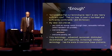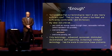Bill McKibben asks: is it possible that our technological reach is sufficient now, that our lives in the West are sufficiently comfortable? My view is no — not until we can meet our energy needs, which we'll be able to do with nanotechnology: nano-engineered solar panels and fuel cells that capture just 1% of 1% of the sunlight falling on the Earth to meet 100% of our energy needs in a clean, renewable fashion. We also need to overcome disease and death, poverty, and a few other problems. Only advanced, nanoscale, distributed, decentralized, self-organizing, increasingly intelligent technology can scale to solve these problems the human species has struggled with for eons.